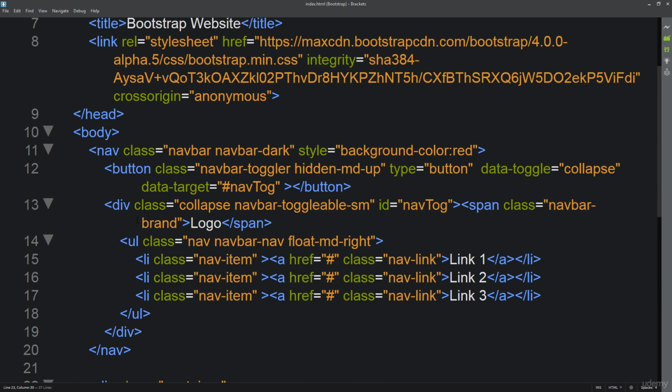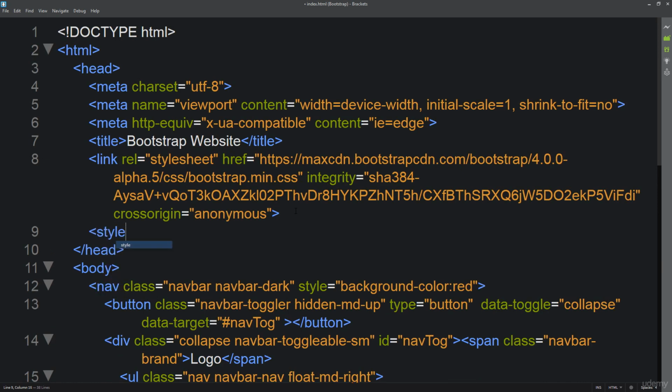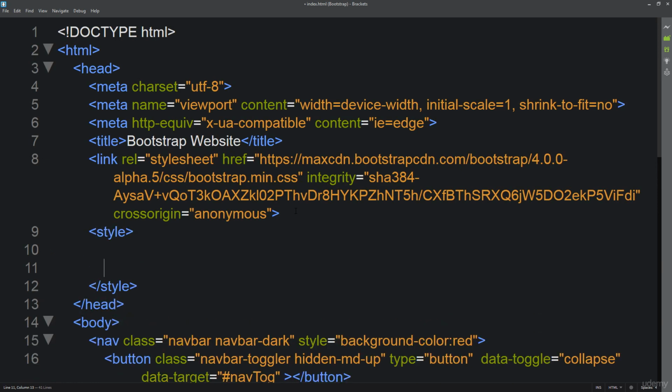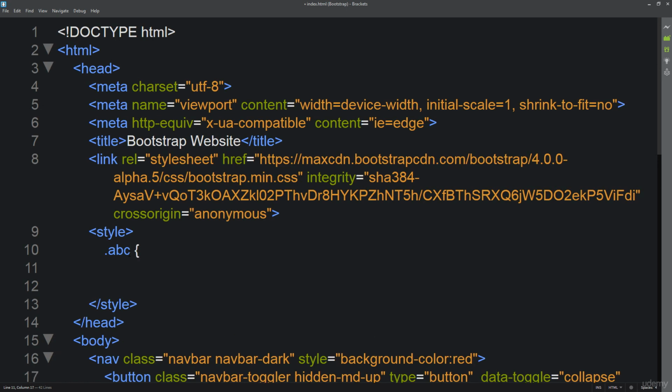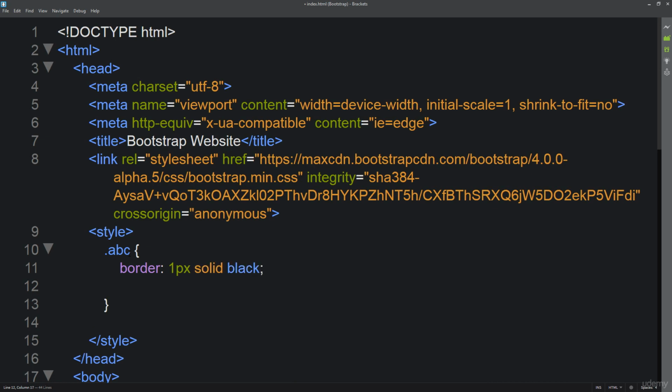Now I'm going to add some quick CSS in a style tag, just to be able to see the border. Let's give it a class of abc, and give it a border of 1px solid black, so that we can see where these elements end.